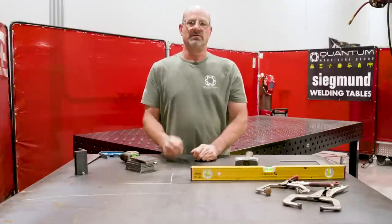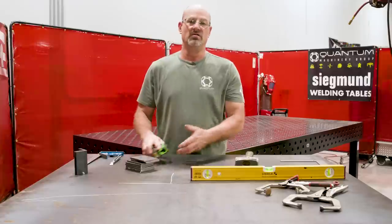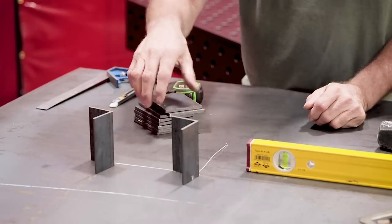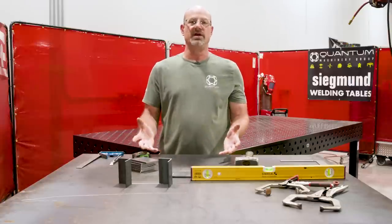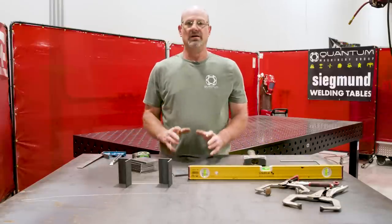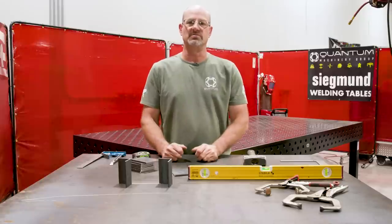I'm going to go through a few steps that we used to do when I first started in this trade. You take your measuring tape, measure something out, put a mark on the table, and realistically, if you have 10 or 15 of these to build, you can take angle iron, tack it down, plate it down, put your piece in there and use it for a jig — beat it around, level it, square it. With the new technology today, we don't need all this stuff. We have it right there in the table with the accessories that come with it.